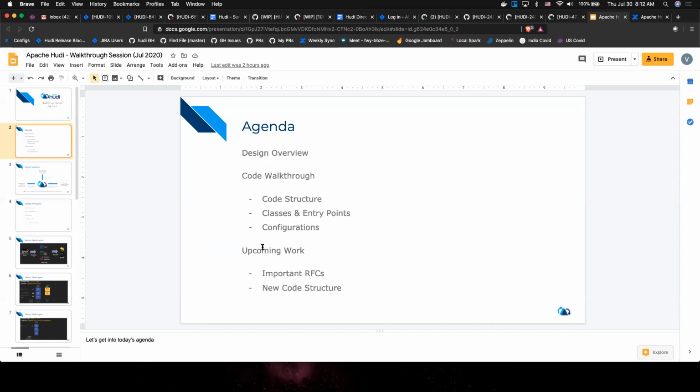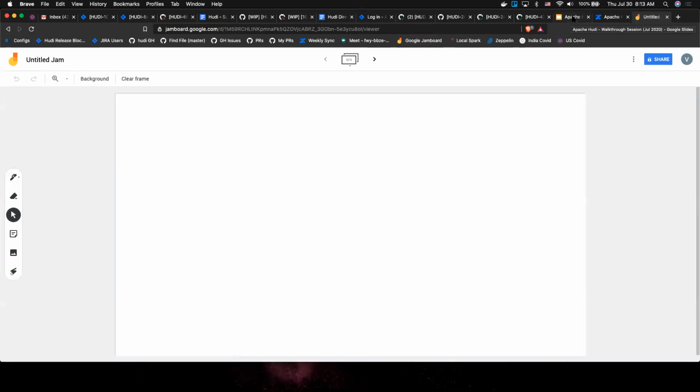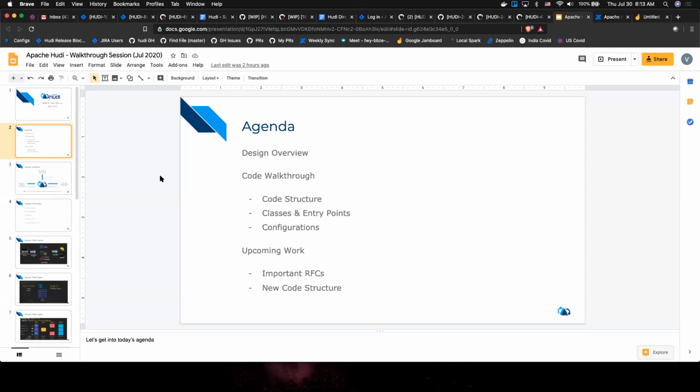And I also want to talk about upcoming work. There is a lot of large redesign work going on currently, which I think will fundamentally alter and reshape the project. So I just want to talk about those and how this code may evolve to support this. For most of it, my slides are very thin. We'll jump into IntelliJ, or we can do a Jamboard thing, some whiteboard kind of thing, to talk through this session.